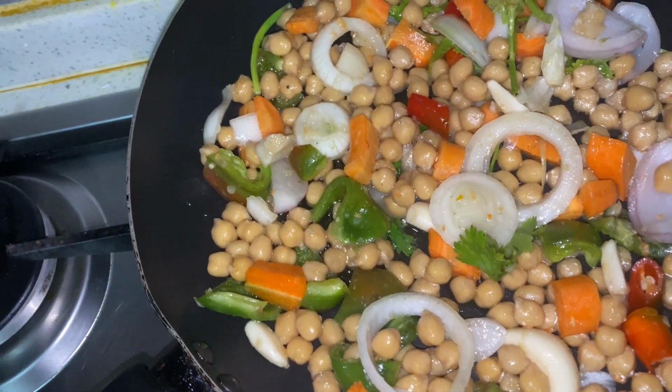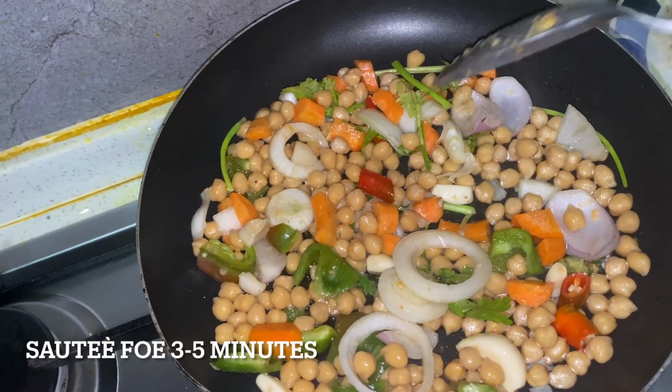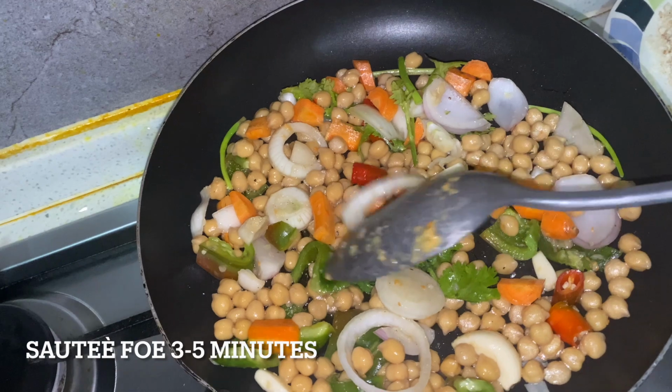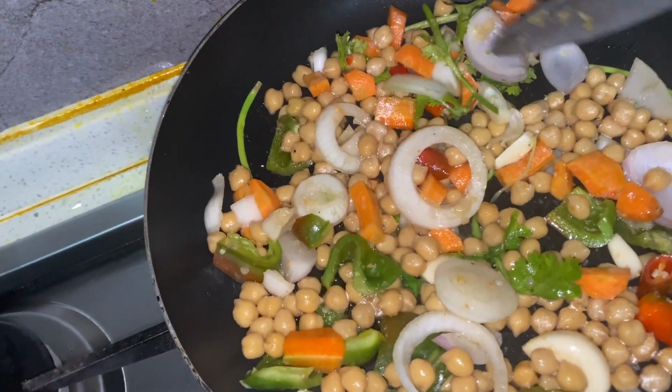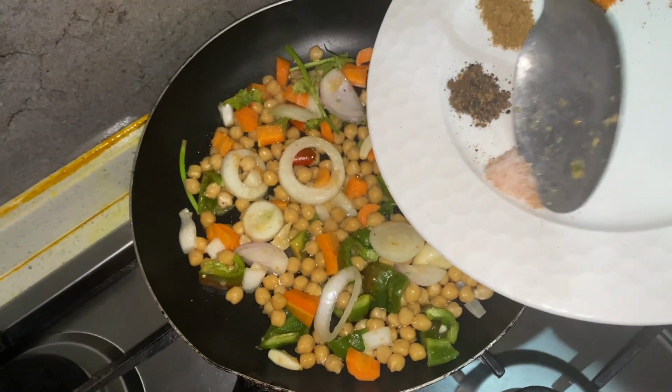Guys, so we're sauteing it now. We have to get that nice tasting jerk sauce in it. So we have to spin it around, saute it in the pot for about 5 minutes. And after that, we have that spice all blended in.